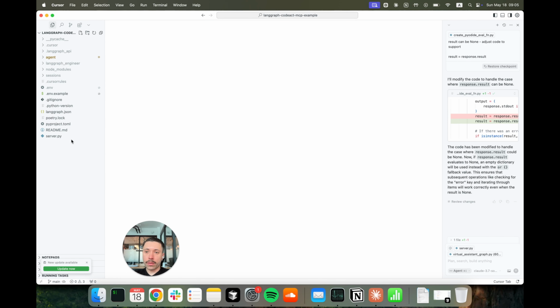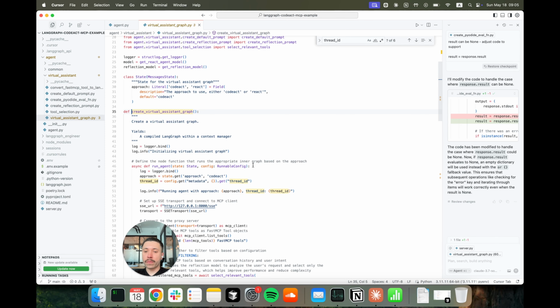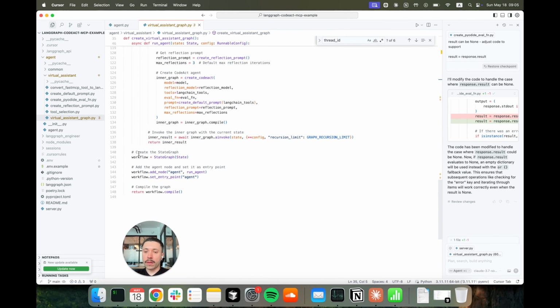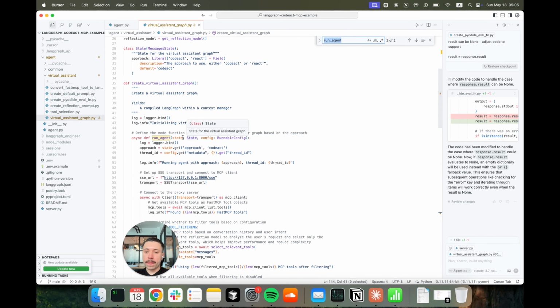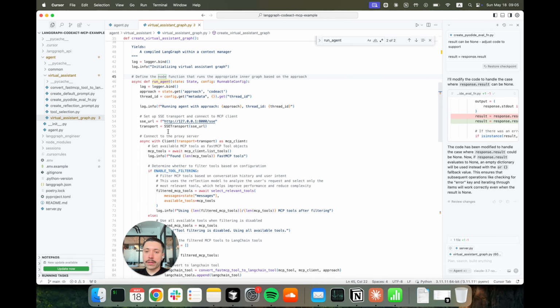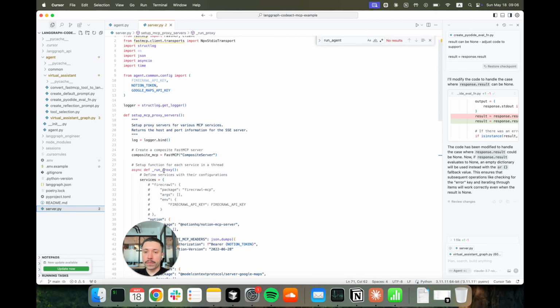In the repository, we have a simple LangGraph application with just a single node that executes our agent, and inside it connects to the MCP server. The MCP server is stored here.